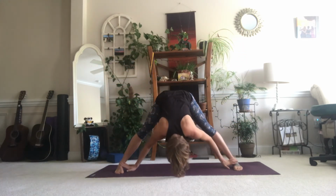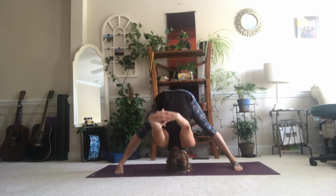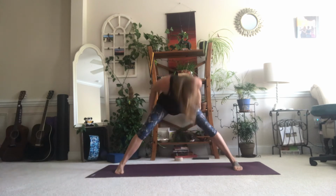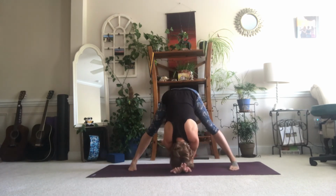Hands can come to the ground or a block or your body. You might take a different bind with your arms if you choose to, but add your breath in through your nose. Maybe a longer breath out through your nose. Good. Again, the breath here, maybe a turn of your chin side to side if it feels okay.